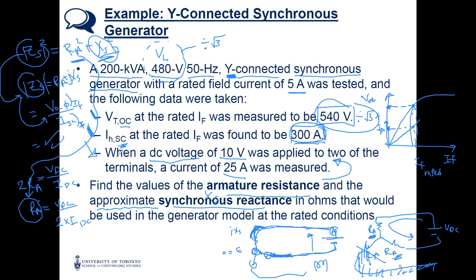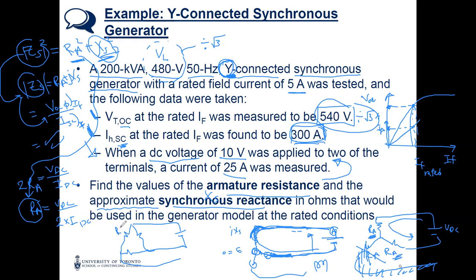something clear regarding the DC source, and we are going to cover it again in the induction machines, but it's important. This one was star connected, and this is how we did the DC. What if it was delta? Okay, and you put a DC source here. This one is floating.